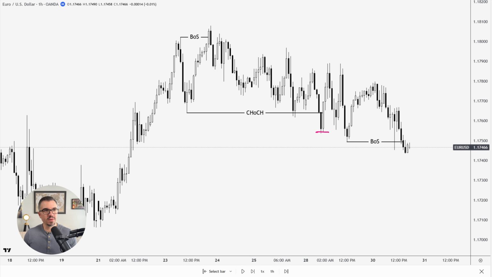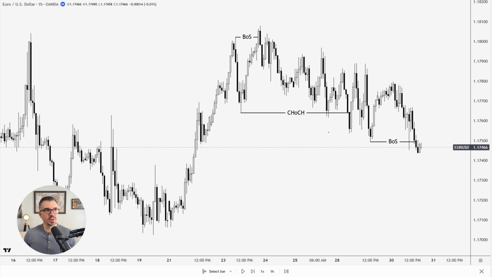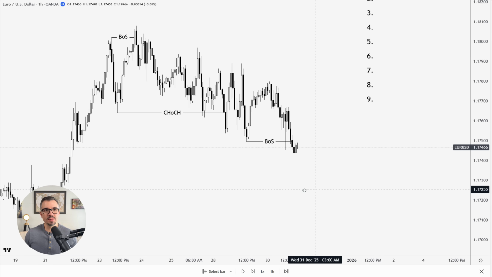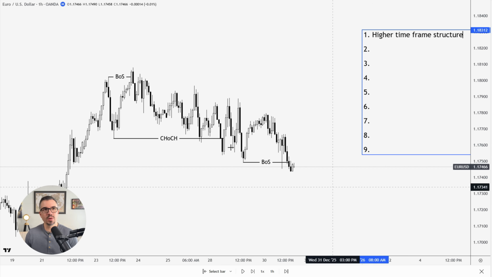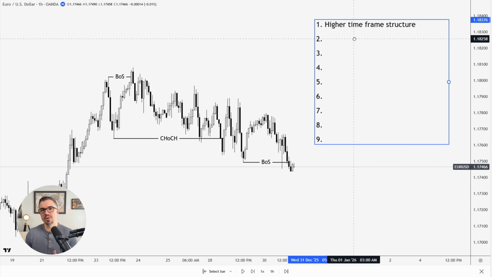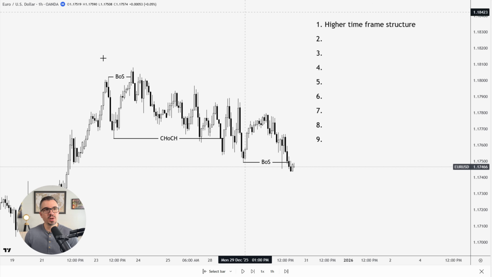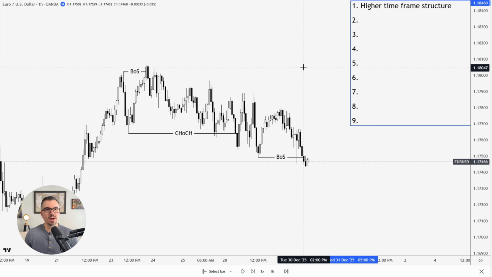So this is going to be the first filter that I use. The first filter that I use whenever I'm trading, and this helps me to avoid being on the wrong side of the market. This isn't necessarily a filter in terms of filtering out bad trades. This is more just allowing me to understand who is in control and telling me whether I want to be buying or selling. So the very first filter is going to be higher time frame structure. And by higher time frame, again, I prefer the 1 hour because I do like dropping to a 5 minute for that confirmation. So for me, the 1 hour is where it's at in terms of the structure.